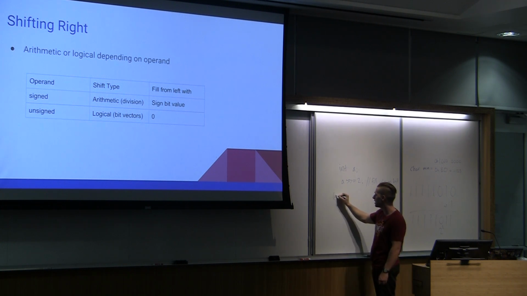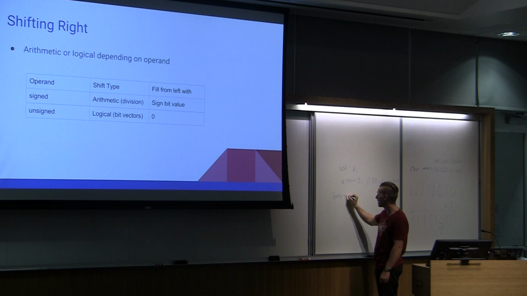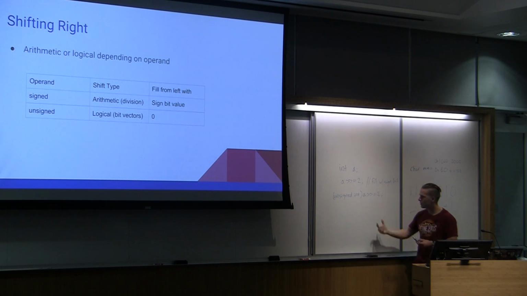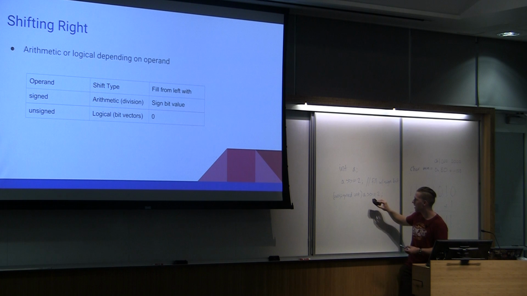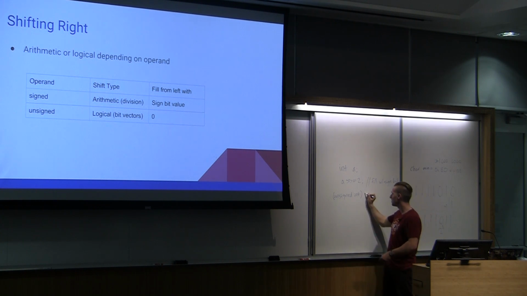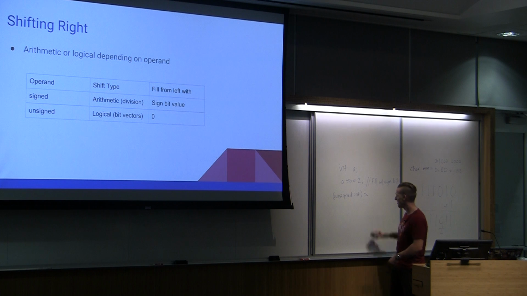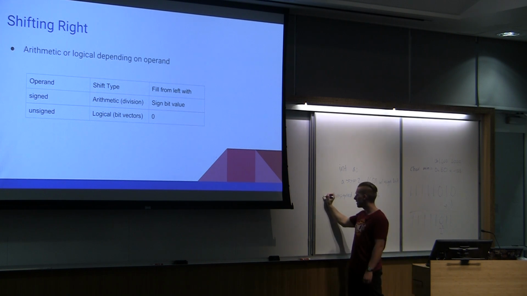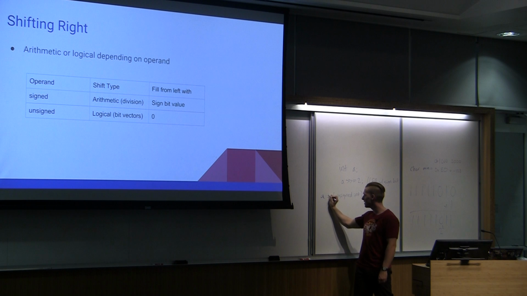So I can either be really specific and say unsigned int A right shift equals 2, or I think this is allowed, but I'm going to make sure. I don't know if that would compile, so I'm going to make sure it will. I'm going to cast A to unsigned int, then right shift it by 2, and then store that in A. The cast on the left-hand side was a little sketchy.